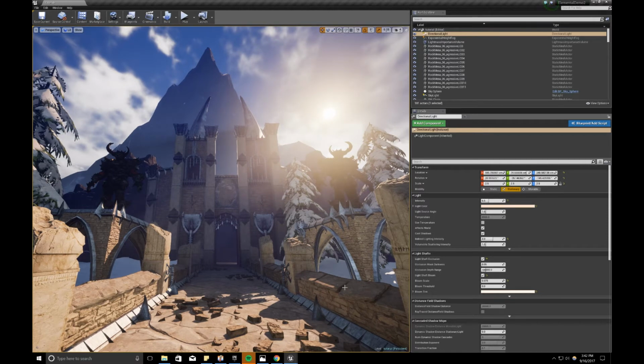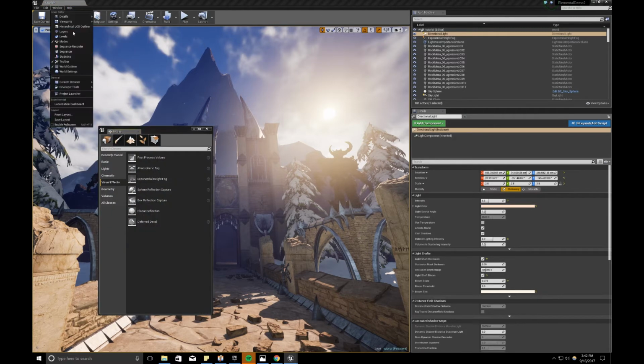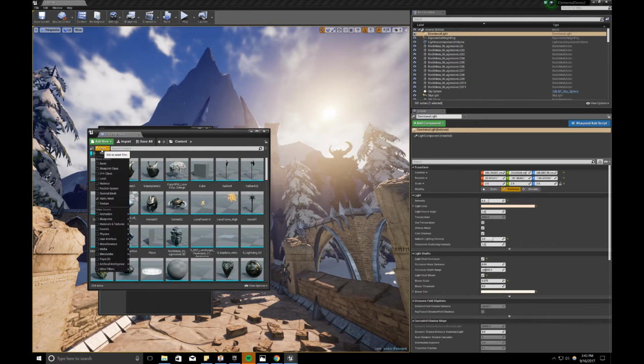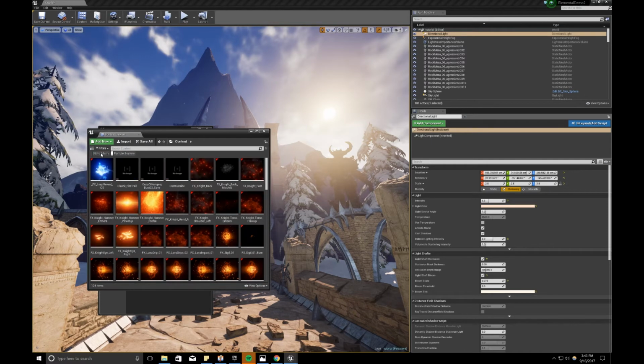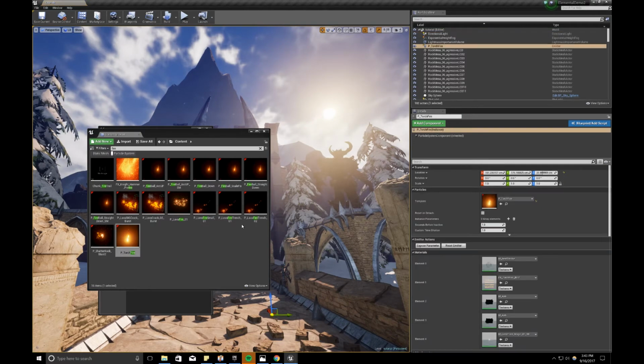And while we're here, we're going to do a little bit of point light work, adding in some more fine-tuned lighting. So for that, I'm going to first grab some particle effects to fill in the torches. To do that, I'm going to go to Window, Content Browser. In Content Browser, I'm going to hit Content and Filters, Particle System, and type Fire. And there's P Torch Fire. I'm going to grab that and drop it into the world.